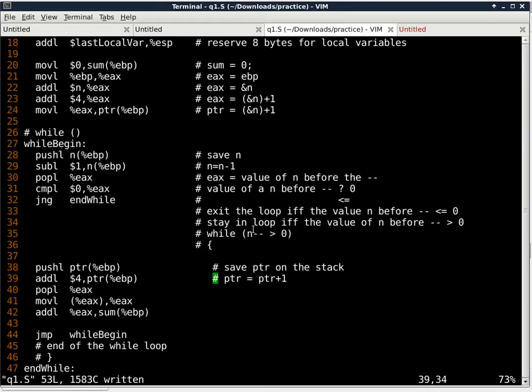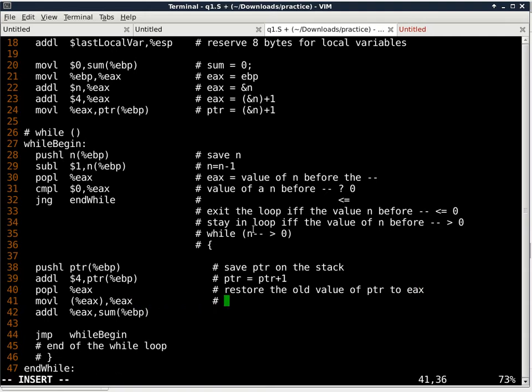So when you look at line 39, it does change my local variable PTR. PTR is changed on line 39, but then on line 40, I restore the value of PTR into Eax. So I'm not undoing what I'm doing on line 39, because now I restore the old value of PTR to Eax. Haven't we seen something like this before? The post decrement, and this is a post increment of a pointer. Okay.